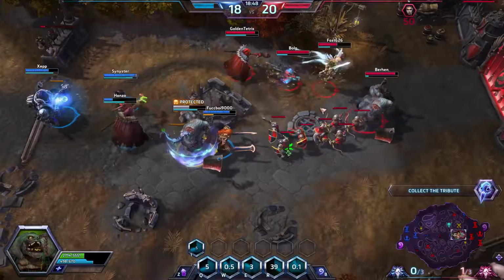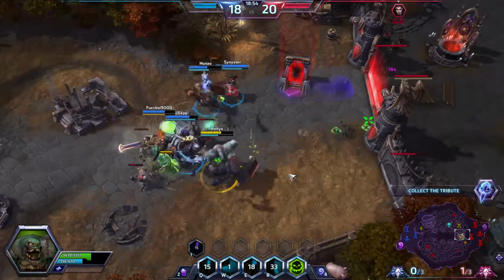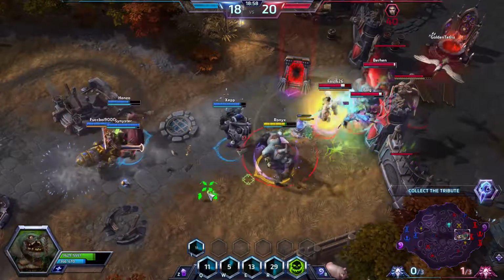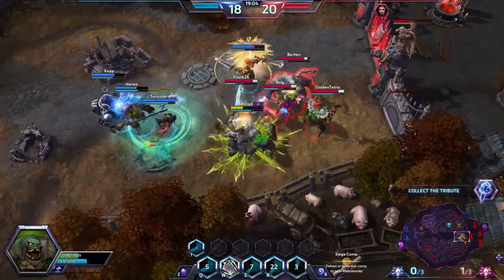Maybe we can do something else here. I will slow them down once again, use my Wretchling. Oh, nobody was there. Nobody was there. And can we get a keep? If we can force... We actually shouldn't. We need to go back. Now, yeah, we burned our ultimates. Now we are kind of dying.